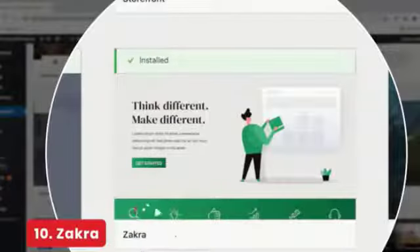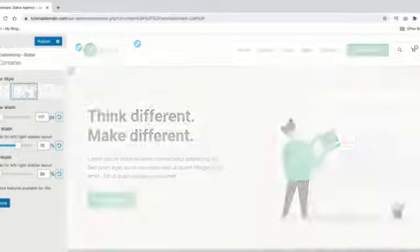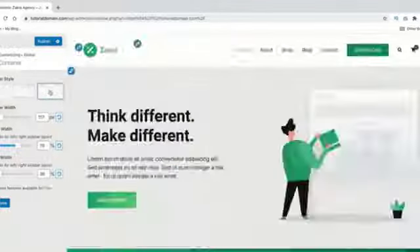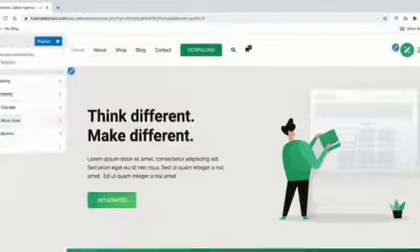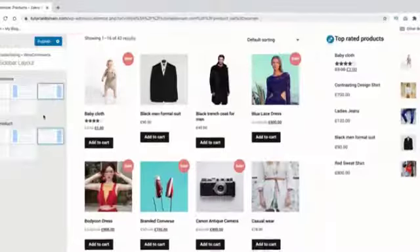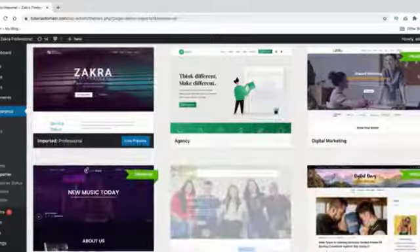Number 10: Zachra. Zachra is a very standard WordPress theme that comes with just enough features to get your website up and running. It offers various container styles that you can customize for each specific page. Zachra offers simple features like adding a secondary menu and different styling options for your header. It also comes with different layouts for WooCommerce and your single products.